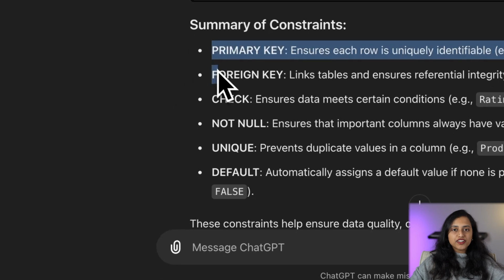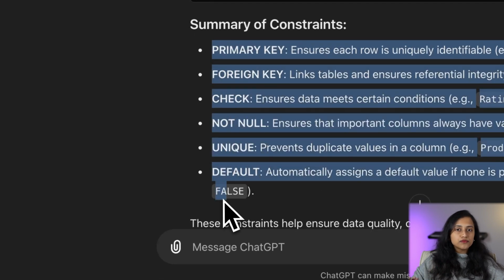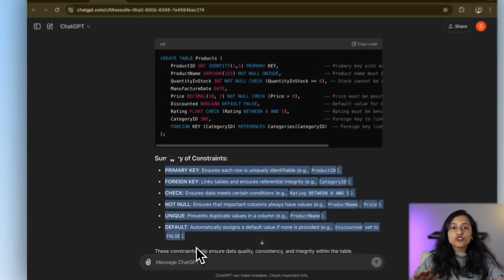Moving on to constraints. Constraints are rules applied to specific columns in a table to enforce data integrity. And some of the most common constraints that you will encounter are primary key. This ensures unique identification of each record. A function to note in this example here is identity, and we'll come back to that in built-in functions, but I just wanted to touch upon it while we're here already.